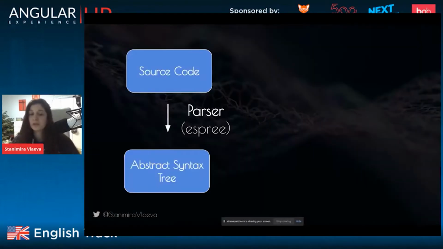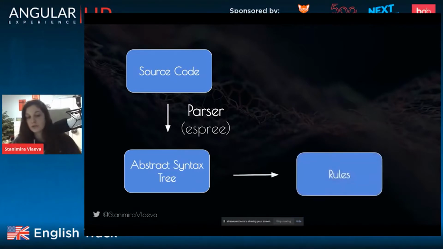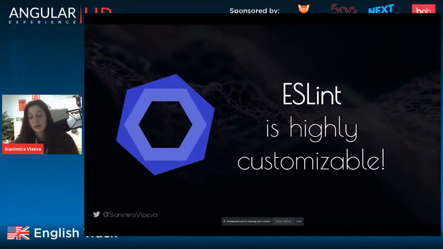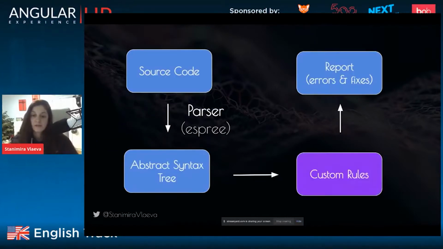So why do we need to understand them after all? Well, because ESLint applies rules using that abstract syntax tree. And the rules, as we saw, produce reports which can contain errors and also ways to fix these errors. And the cool thing about ESLint is that it is highly customizable. We can have custom rules that we're going to be writing today.